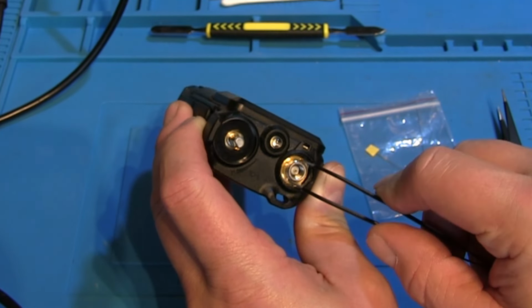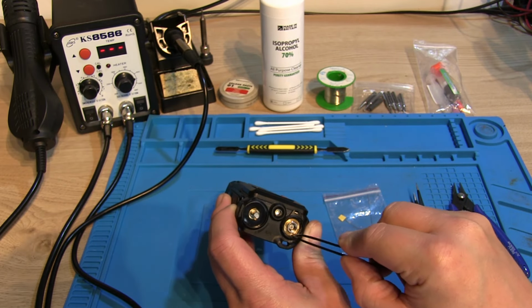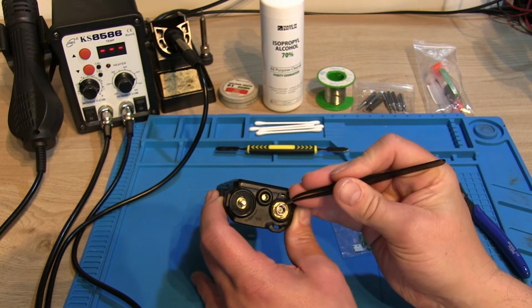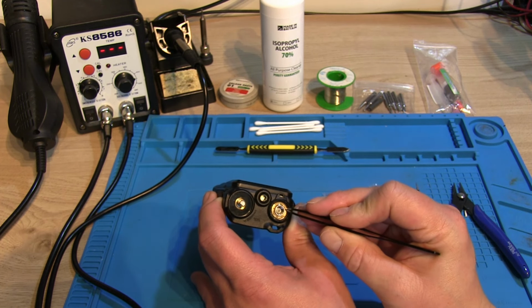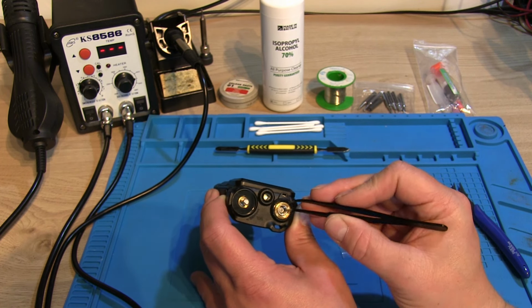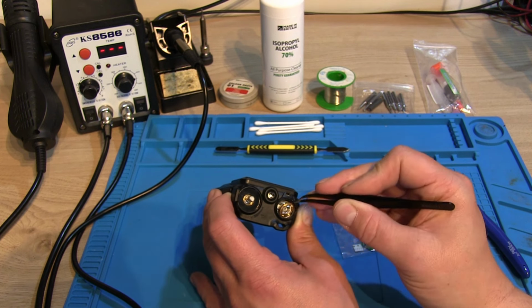I've already taken this off once, so it's nice and loose, but you may well find the first time you try and take it off, they're really stiff. I did have a bit of an issue getting it off the first time, but with a bit of perseverance and just gently pushing with a screwdriver, that did come undone. But now I've done it once, it seems to have loosened up, so you may well encounter the same issue. You may not if you're giving it a go yourself.